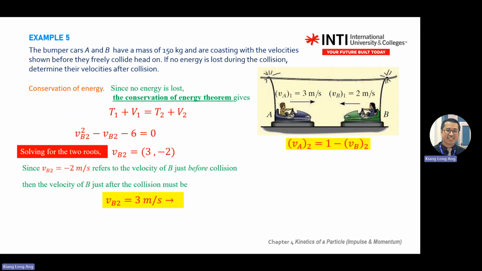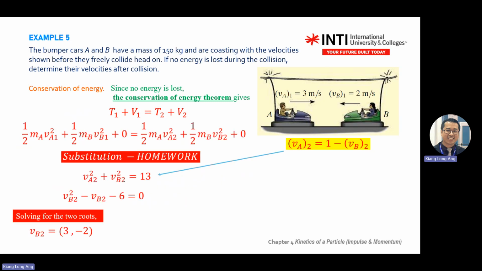Understand, right? This is a quadratic equation, so you have two roots: one is 3 and one is minus 2. So before, as you look at the diagram, before it happened it is minus 2. So the other answer, after, is 3. Meaning if you look at this solution, VB has two answers because it's a quadratic. So VB at this location, when it hits and after, it will bounce back at the same location. So they have two velocities.